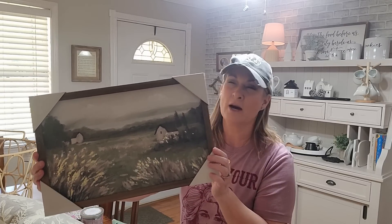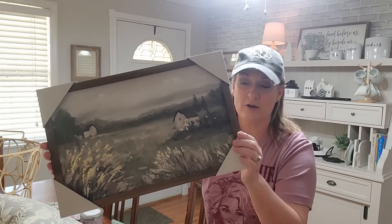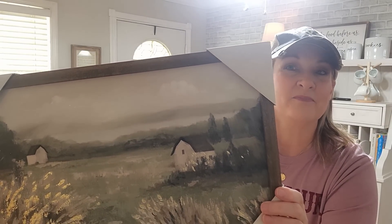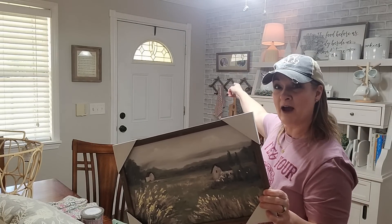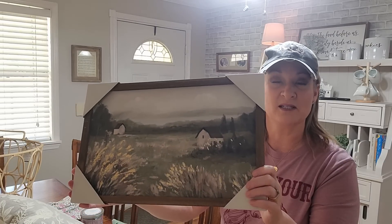Let's start with what I picked up from Hobby Lobby. I ran in there one day on my lunch hour because I really wanted to incorporate another picture into either my hutch or my living room. I wanted kind of a rustic farmhouse feel, and I picked up this beautiful picture with a great little barn scene on it. Isn't it just gorgeous? It has just a touch of gold in it. It was $19.99, half off. When I saw this, I knew it was just perfect. I may put it in the kitchen or on my hutch here behind me, or right above my peg rack, because I'm really trying to incorporate some dark brown stain into my living room since it goes so well with my new paint color.